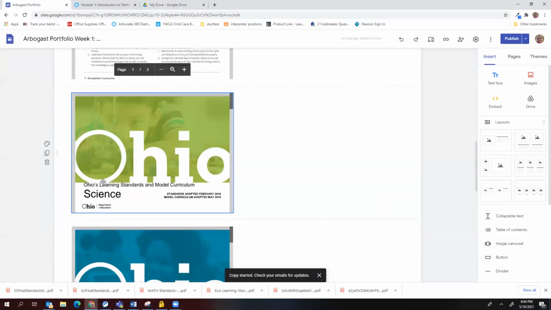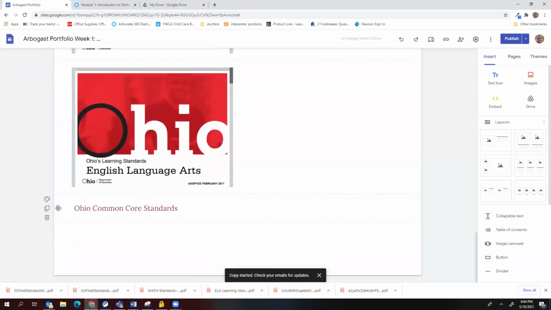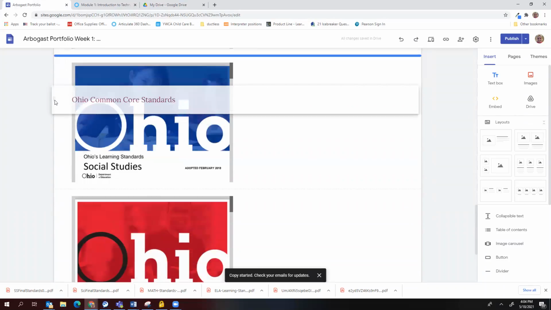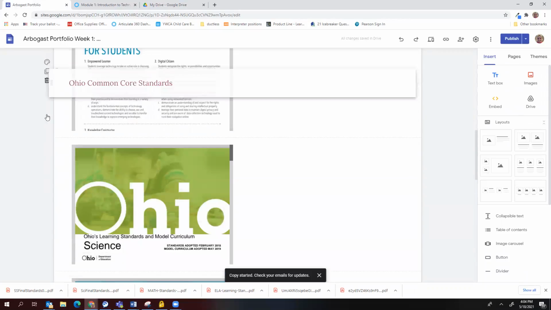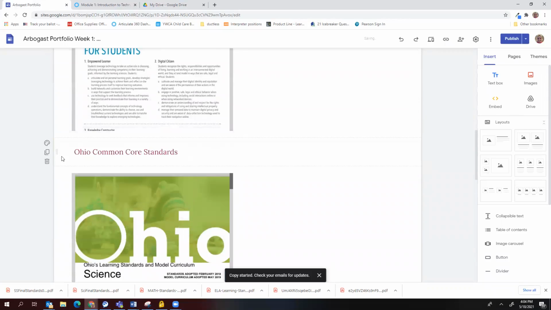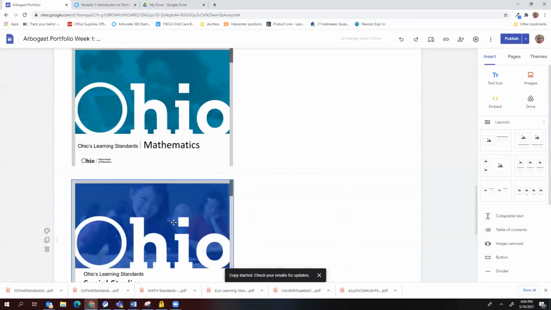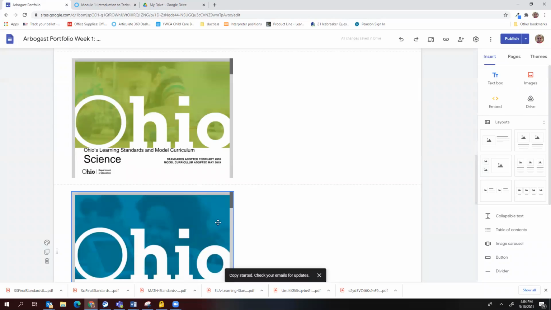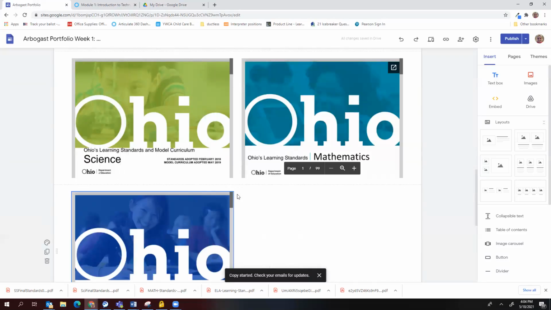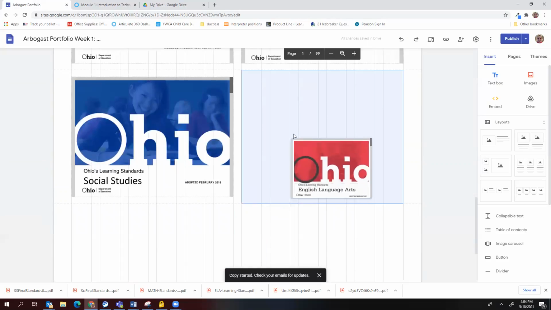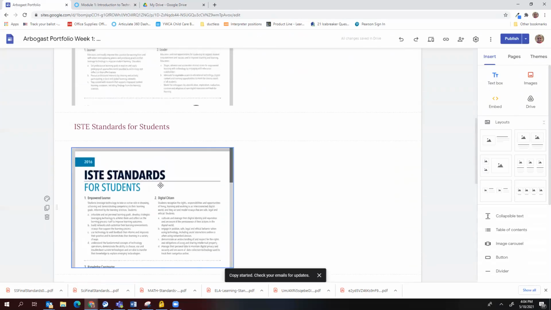Okay, and then for the Ohio standards, I can do something a little different with that, and I'm going to move that up. So it should go right here. And there's 4 of them, and you got to scroll down a bunch. So I'm just going to move one of them over here. And it just kind of makes it nice and clean. Again, you don't have to, but that looks good.